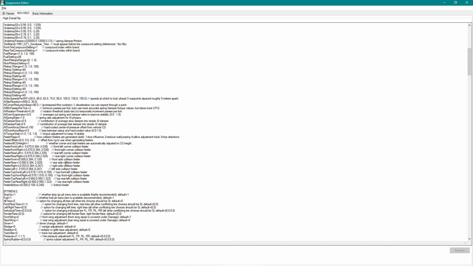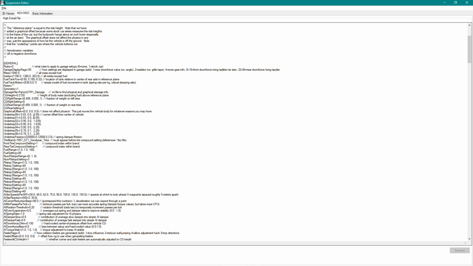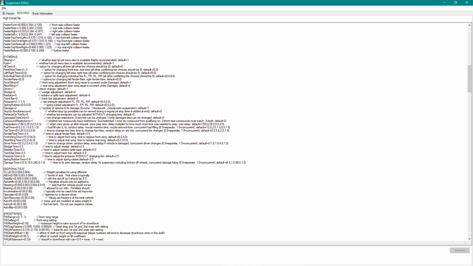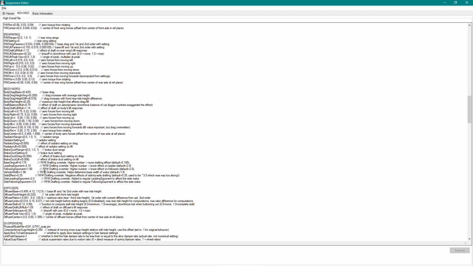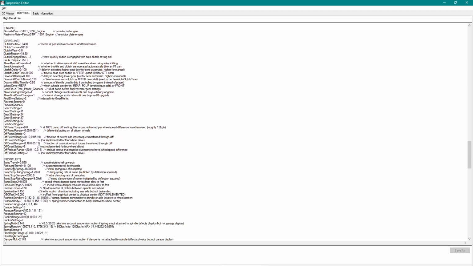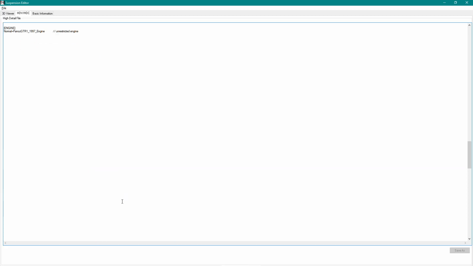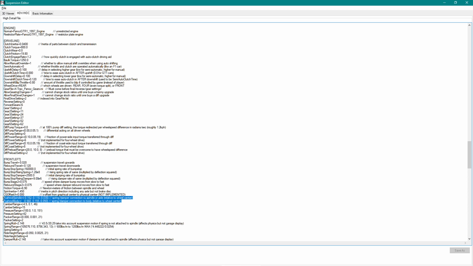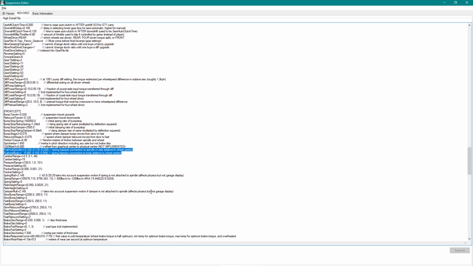Here you can change the tab to the HDV file, if you want to change, for example, the under tray positions or the push rod positions that are in the front left, front right, rear left, rear right sections of the wheels. These two lines are push rod spindle, where it's connected to the spindle, and push rod body, where it's connected to the body.